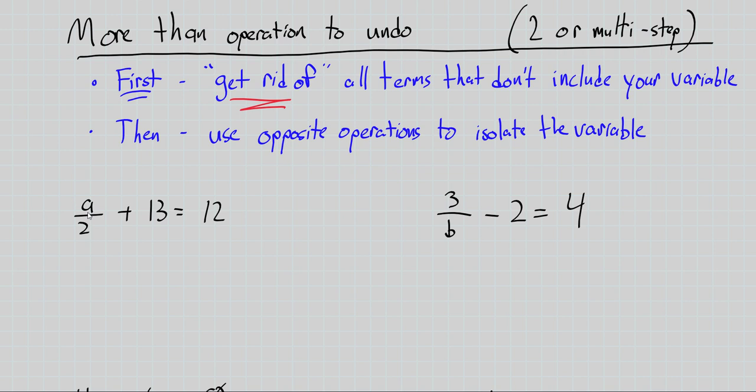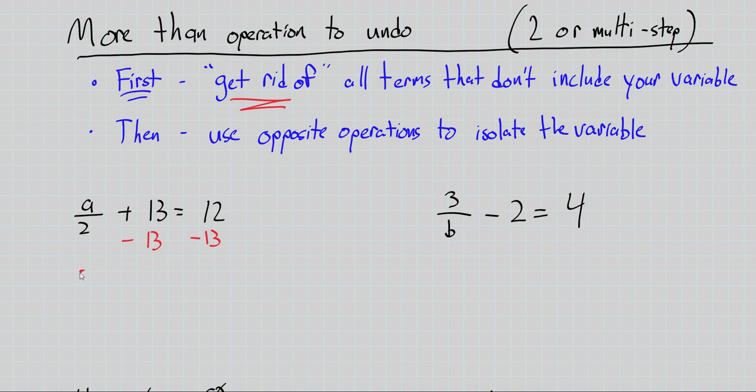So this one here, a over 2 plus 13 is equal to 12. We've got two terms, that term and that term on the left, and another one on the right. This one here doesn't have a variable in it. Let's get rid of it. Let's move it over there. In the last video, I showed this method of showing the work for that, where I would have a over 2 plus 13 and minus 13 would cancel out, and that would be equal to 12 minus 13, and 12 minus 13 is going to be negative 1.